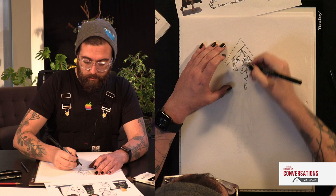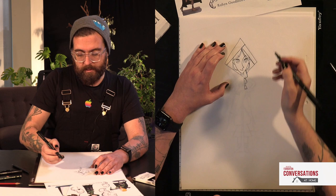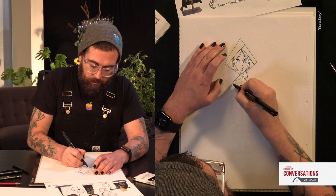That helps a lot when we're drawing hand-drawn two-dimensional characters, to give them a little bit of 3D. Makes them seem a little bit more believable. And this stage, if it was a comic book, would be called inking. In animation, we call it cleanup.